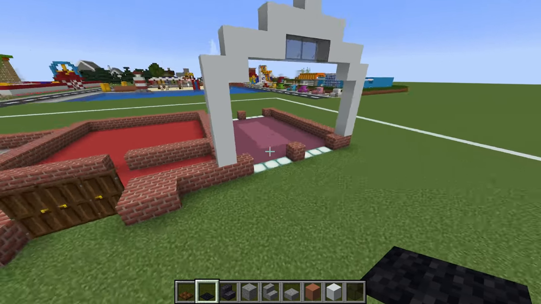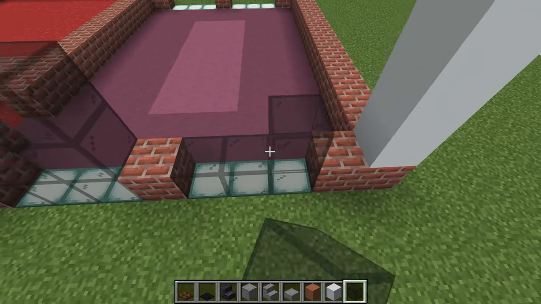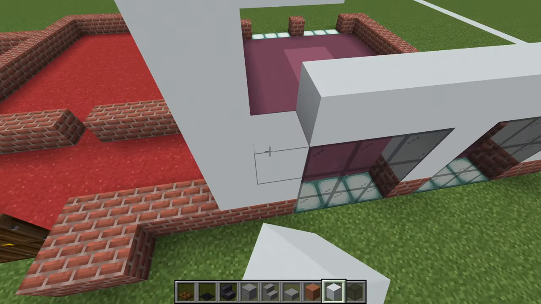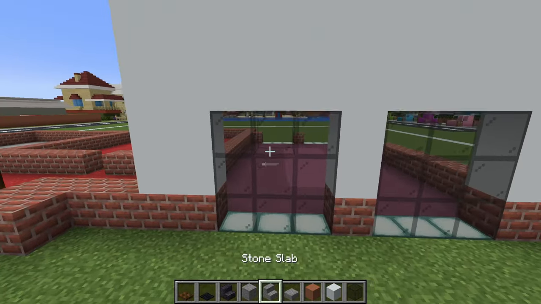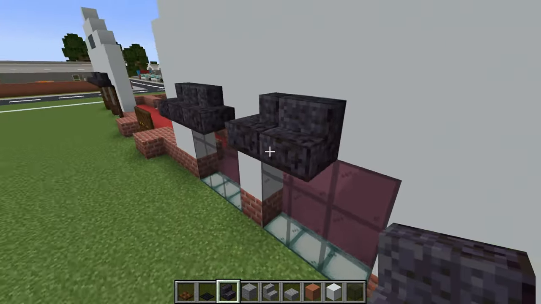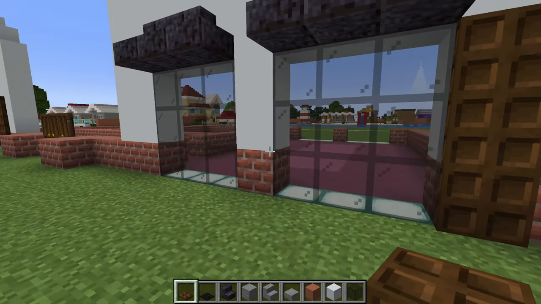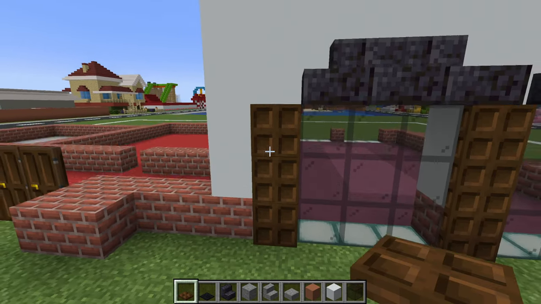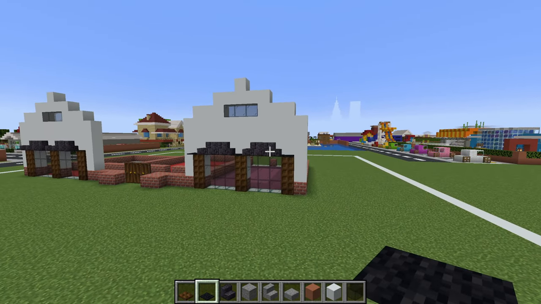We want to do the exact same thing over here on the right side. We want to place three rows of glass on top of the sea lanterns. We then want to fill the entire wall section in using white concrete. And then we can add our polished blackstone stairs above the windows. The center block faces forwards and the left and right ones face to the left and right. We then want three flipped up dark oak trapdoors in between and on the sides of the windows with black carpet on top of the trapdoors, just like this.